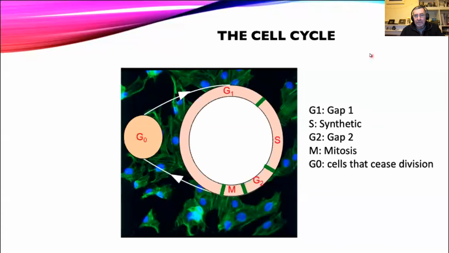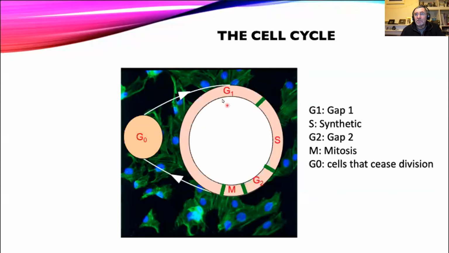So most of the cells in our body have done their growing, and they're in what we call the G0 phase of the cell cycle, but they still retain the ability to divide. And the majority of our somatic cells will have a diploid content of DNA, 46 chromosomes worth of DNA, which we call a diploid content. And cells that are in G0 and cells that are in G1 both have a diploid content. The difference is that these fellas are sleeping, I suppose, and cells in G1 are getting ready to divide, but they have the same DNA content.